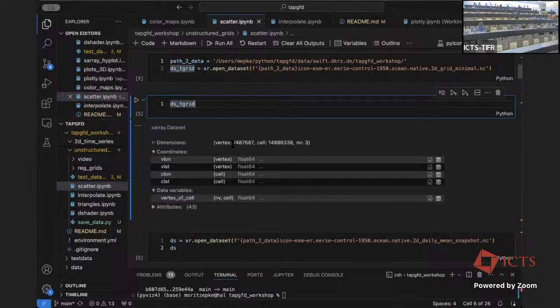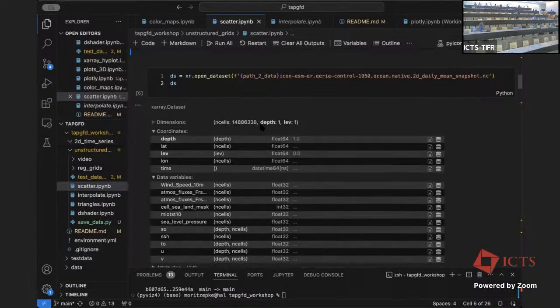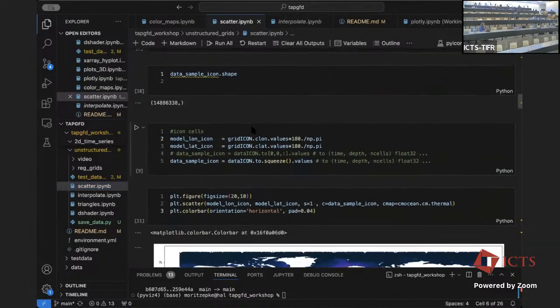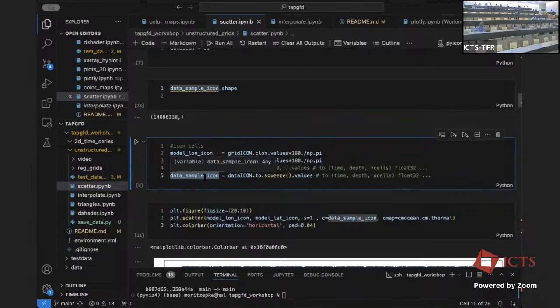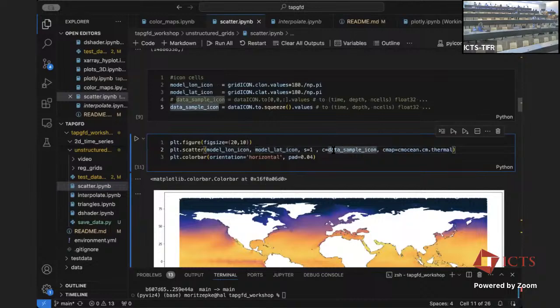So we have roughly 70 million grid cells, and for each cell in our array we have our center longitude and center latitude. And when you have that information, you can already do a scatter plot. If we now load the data set, this is just a snapshot, and there are a couple of variables here. You can also, for sure, choose different ones. So we define our longitude array, our latitude array, and our data array. Now this is the temperature array of a single horizontal layer, and we have all the information we need because we have the grid data. A scatter plot is then simply giving it the x and y information and our data array.